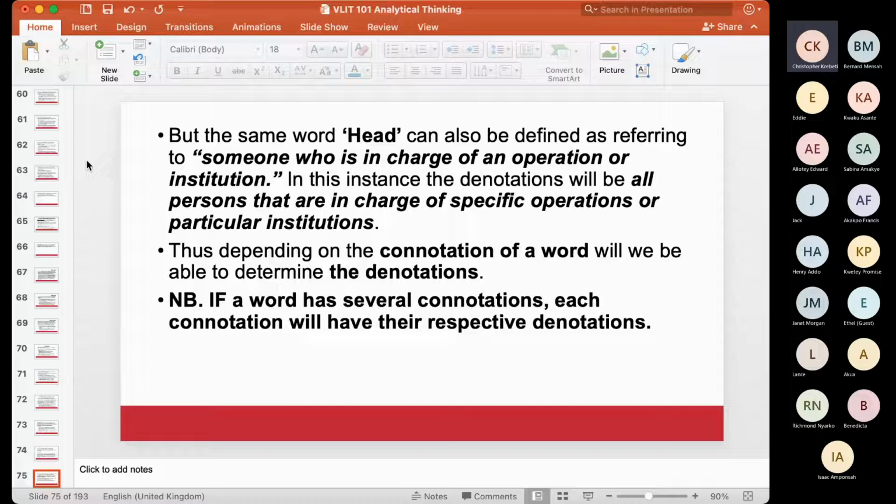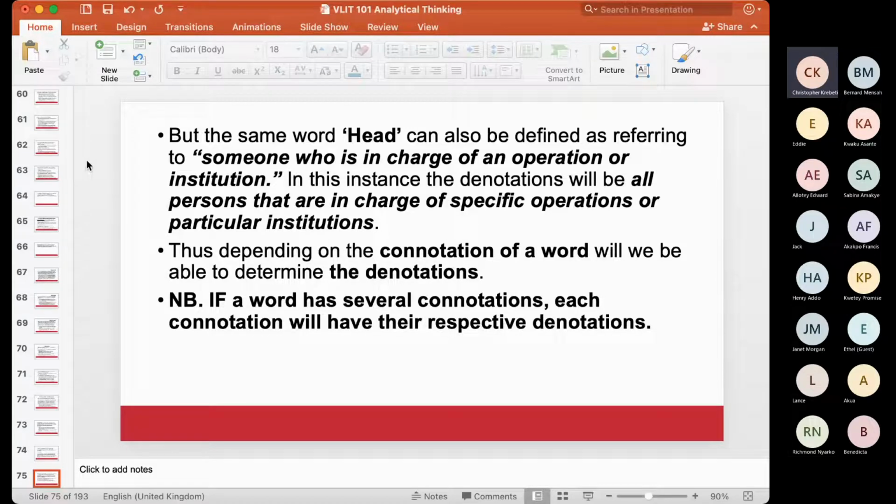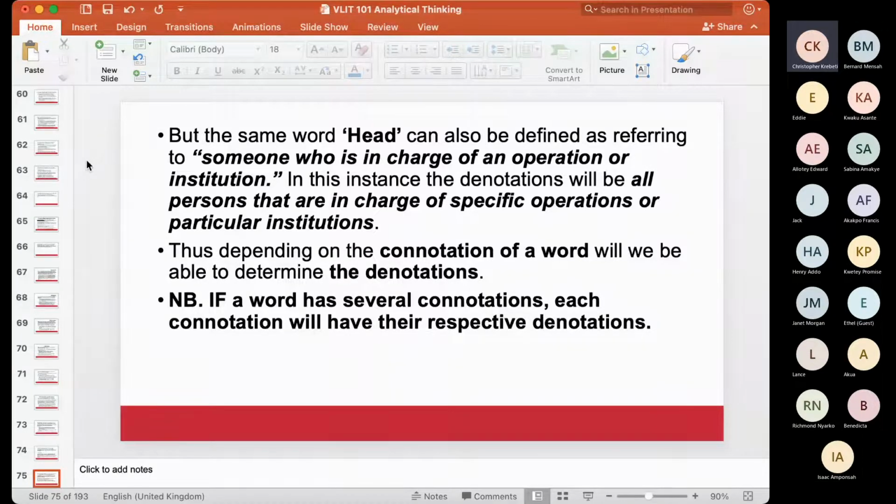If you come to the university, the person in charge of the operation of a particular department, accounting, HRM, marketing, etc., is the head. But we'll refer to that person as what? The head of department. So the person in charge of all the departments under a particular group like business will be referred to as the dean, right? So who is in charge of the operation of all the business programs, that person is the dean of all the business programs, which we now refer to as CBS, or the Faculty of Science and Social Sciences, or all the other faculties, and they all have their heads.